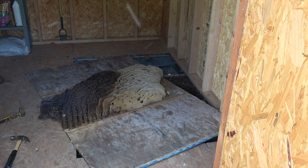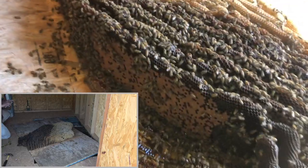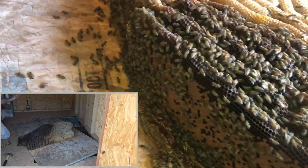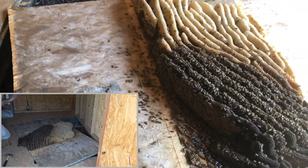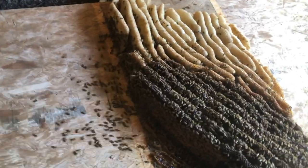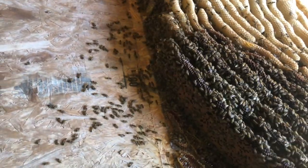Big old hive, folks. I bet you that queen's in there somewhere. Well, see how they kind of running right now? They're starting to bunch up and run. And we're going to see if we can spot them, because this is what I'm talking about. Sometimes they'll bunch up and start running like that, and you might get lucky and find a queen.